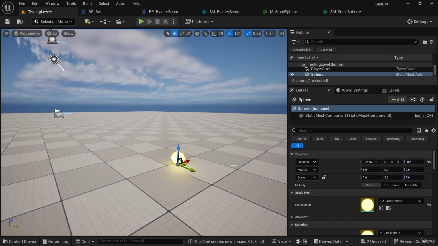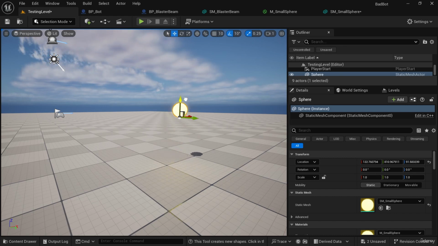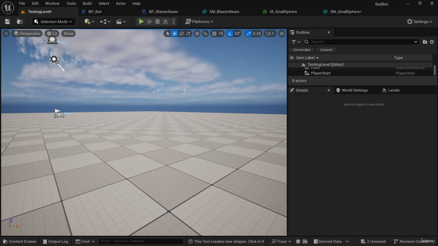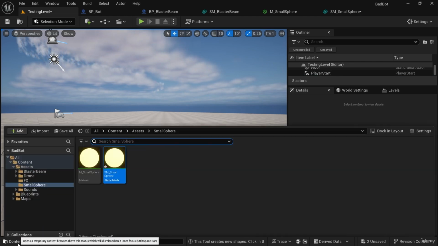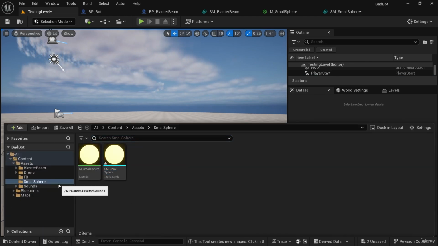Now, these are going to be pickups of sorts. As soon as we fly over to one of these and grab one, I want that to be good for us. I want it to increase some kind of point count, and these shouldn't just be static, they should float around in the world. So for that reason, I'm going to create a new actor for our small sphere. So I don't need this static mesh anymore. I'm going to delete that from the world, and I'm going to make a new blueprint.